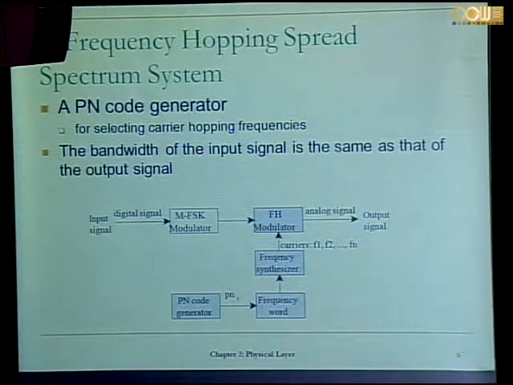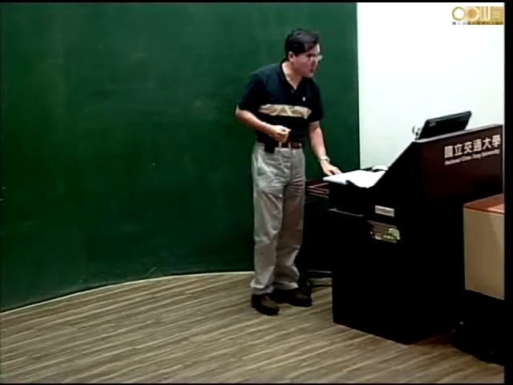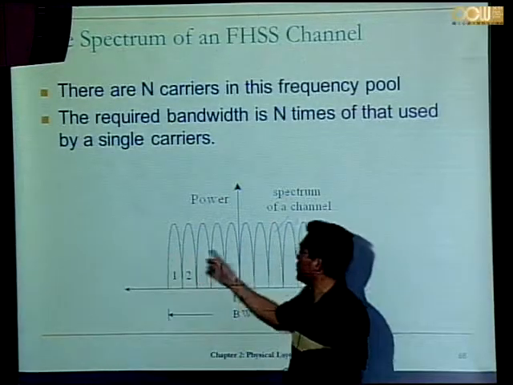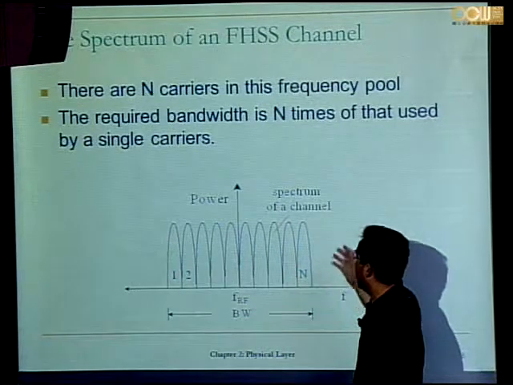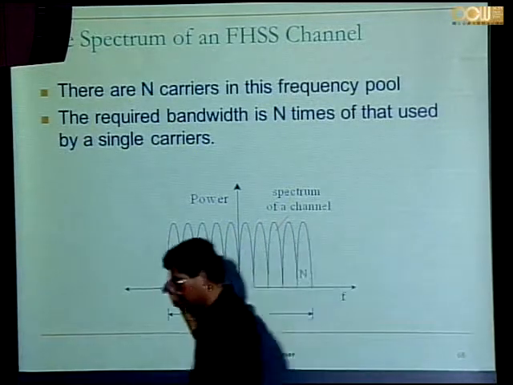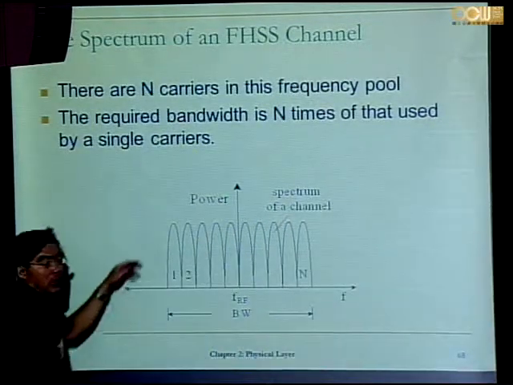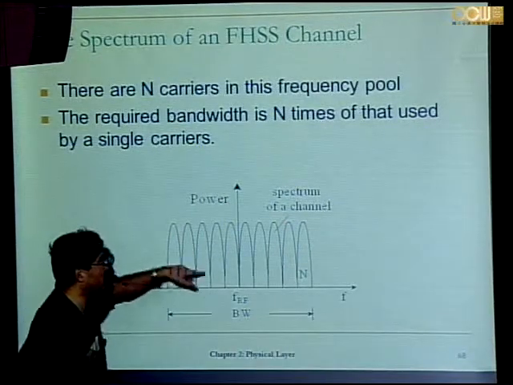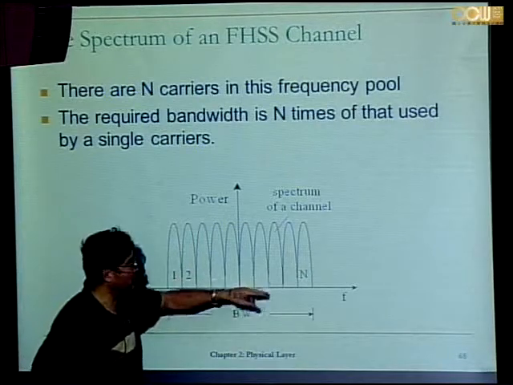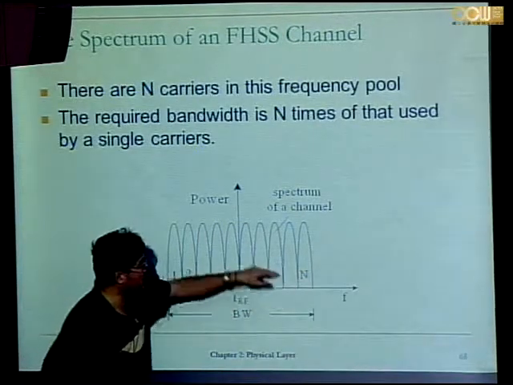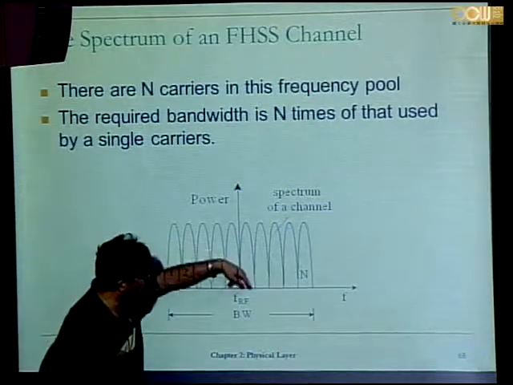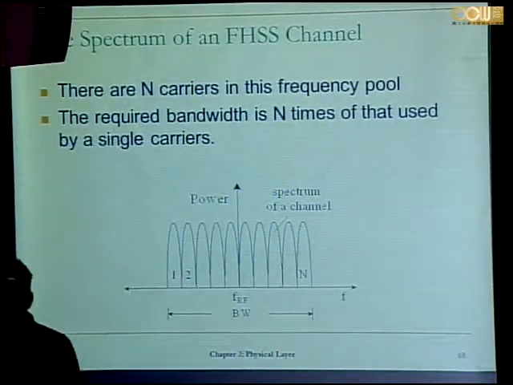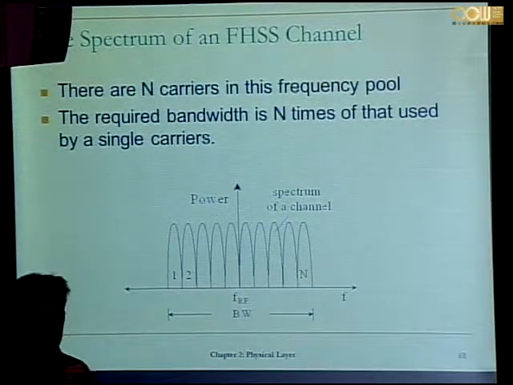Okay. So if I have a number of frequencies here, each one will be a frequency channel. Then the PN code will tell me how I should hop the frequency. I would hop between these frequencies with a pattern like this. I hit here first, and then here, and then here, and then here, and then here. So there's a pattern, a sequence, that you hop between frequencies.